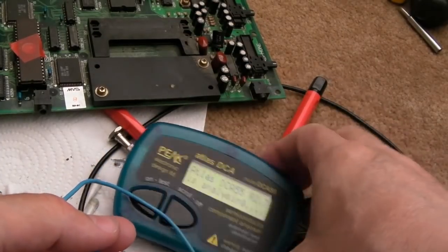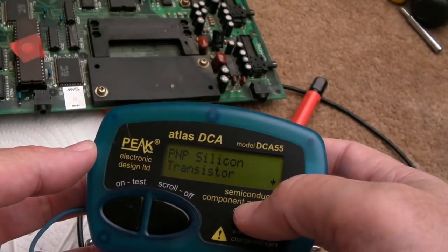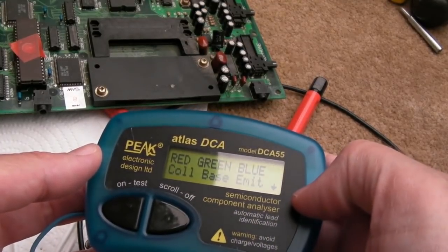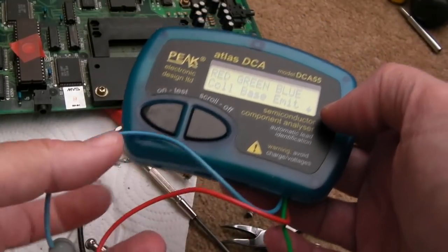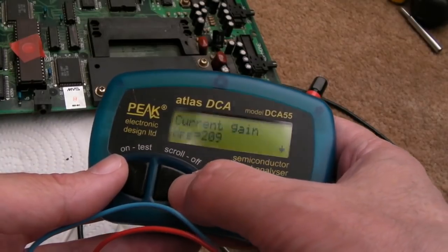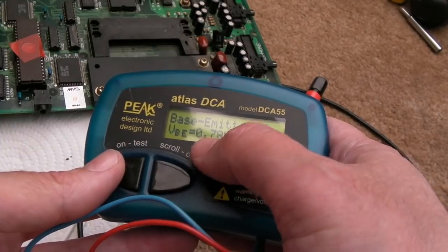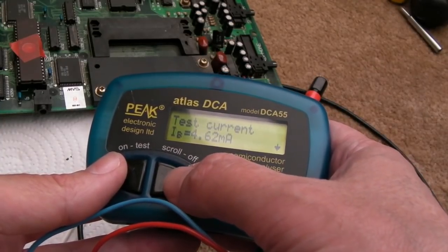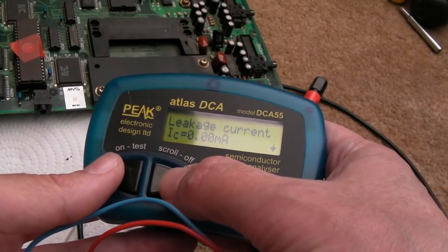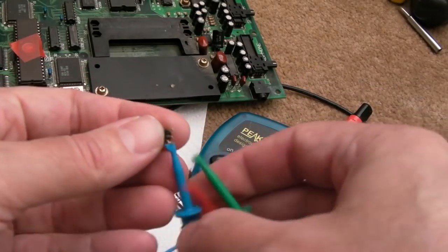Testing the transistor there, we can have a look at the parameters of this. It should show us the gain, maybe. So it's a PNP silicon, so this is the left hand one nearest the battery. You can see the pinout there. In pin order is blue, red, green, so you can see those. Current gain HFE 209, test current 2.5 milliamp, base emitter voltage 0.78, test current 4.62 milliamp, leakage current 0. There we go. So I'll just clean the legs up on that and that can go back on as well.